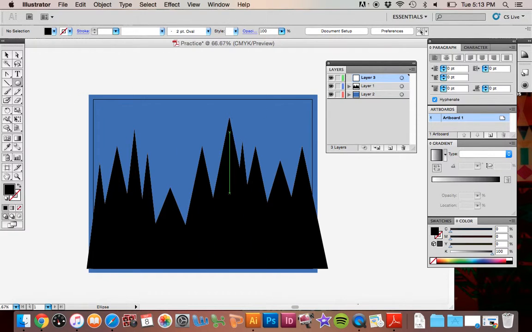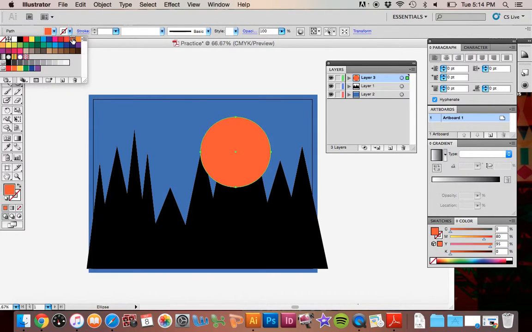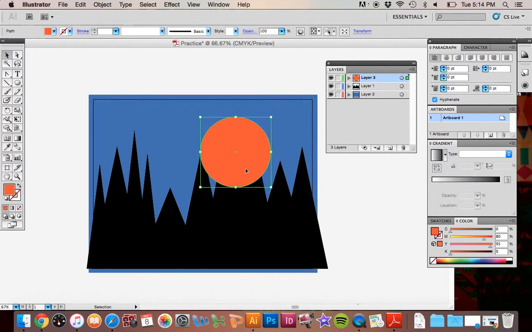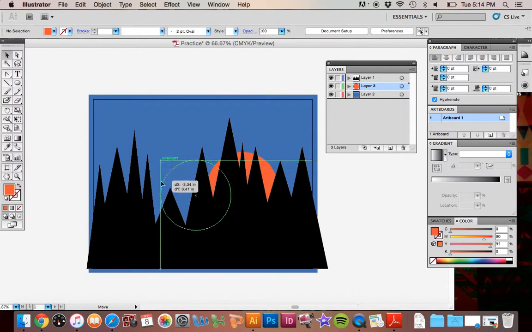And I'll take my ellipse tool. Ellipse is a fancy word for circle. I'll draw a big circle and then I'll change its color. Beautiful. Okay, now if I really want that sun to be behind these mountains, guess what? You just move that layer behind that mountain. Maybe I'll drop that down a little bit. How about put it over here? Now I can play around with that.